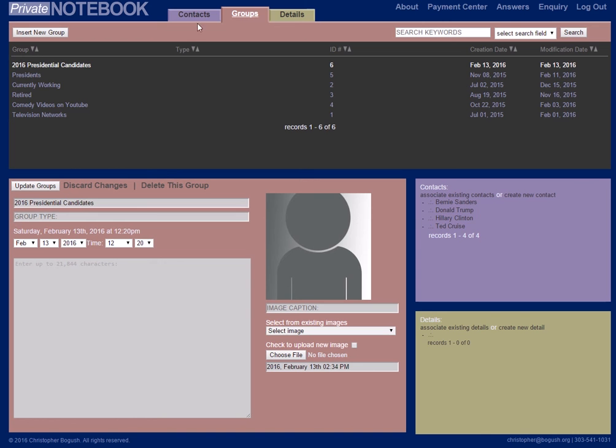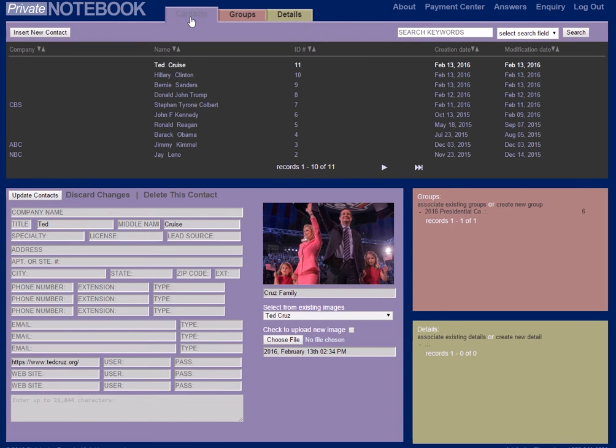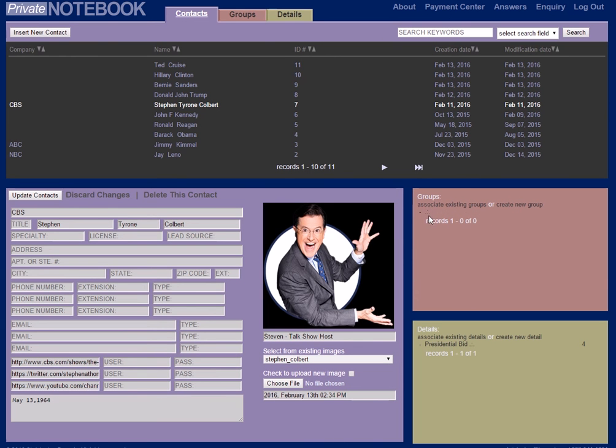And just for kicks, let's go back over to the contacts listing here. Remember, we're looking for Stephen Colbert. And if I click on him, he's no longer associated, but his record is still there. So you can add and remove associations with no fear of actually touching the record. Okay, so that's just part of the lesson here. And that's really it. From here, you can go ahead and experiment and explore and tie in records very organically. You can do it on the fly, which is really the smartest way to do it. If you're on a particular record, you can just add another record that's attached to that.